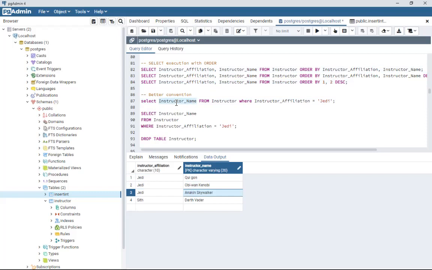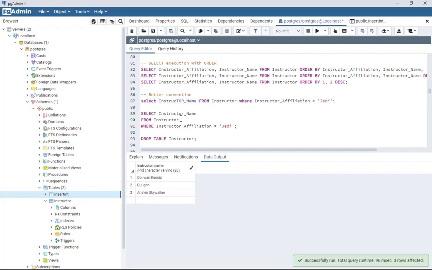So you can write whatever you want, like instructor, if I want to put the TOR and the name, NAME, these are all perfectly fine. And you can put everything in one line without breaking it up, and all this will still work. However, compared to this, wouldn't that look better for human readers, right? So this is what I mean by you can write as wild as you want.